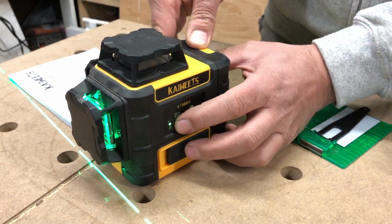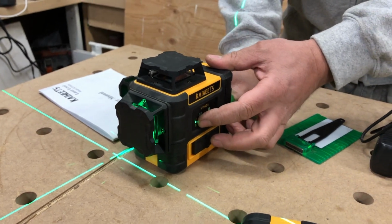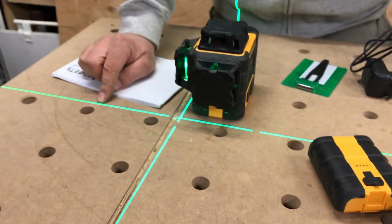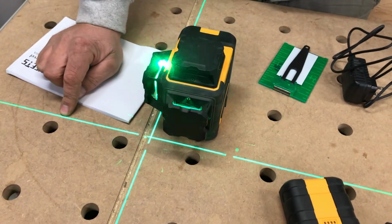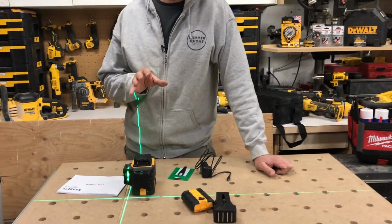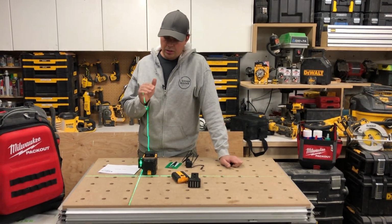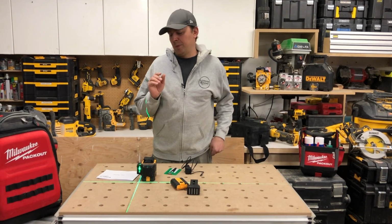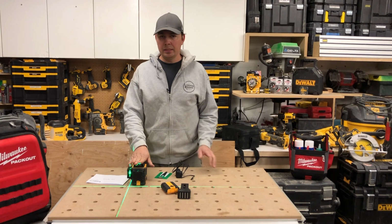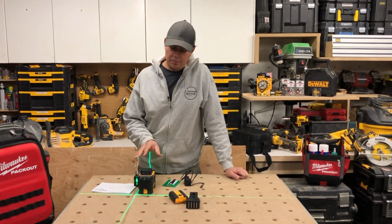So all in all, this is pretty bright. It works really nicely. The line itself is about 1/8 of an inch. I'm going to do a head-to-head video with this in a couple of weeks, I think, with the BOSCH green 3-plane laser. But I was using both of them, and honestly, the BOSCH green laser is a tiny bit brighter, but for the money, this thing is only $270. So it was pretty impressive.